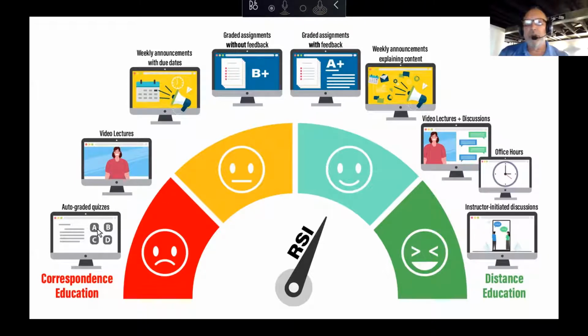So here we see a graphic that shows the spectrum from a correspondence course to what is defined as a distance education course. You'll see this graphic later on in the presentation and throughout our resources. We've used this quite extensively, as you'll soon see.